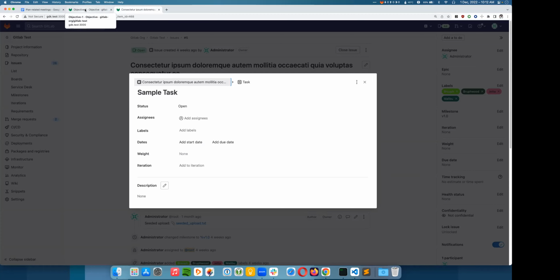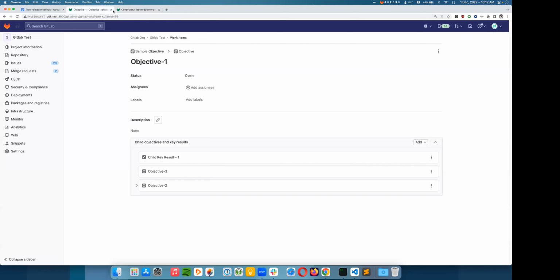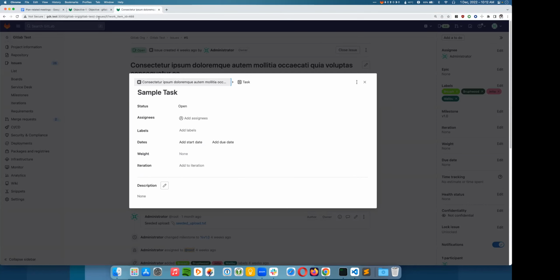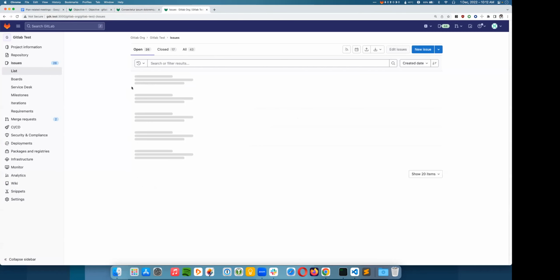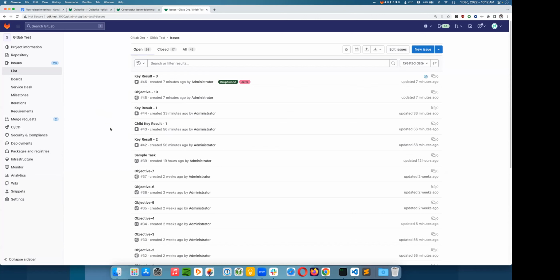list, down the road, if a user clicks on an objective in the issue list, are we going to want to show that objective in a modal, or are we going to want to always show it on the dedicated page? So if a user is on an issues list page, then whatever objectives they are seeing here, depending on whether that objective itself belongs to some other objective, we are going to take the user to its own view.